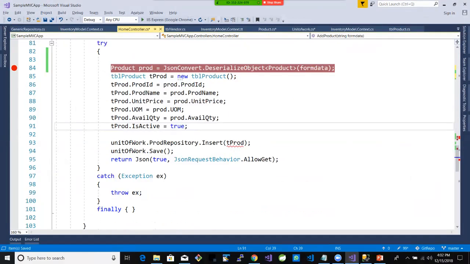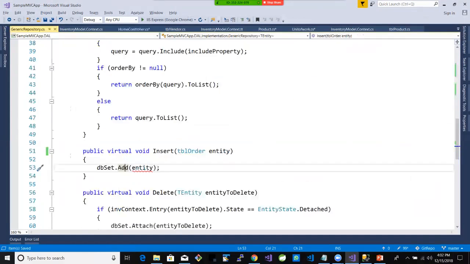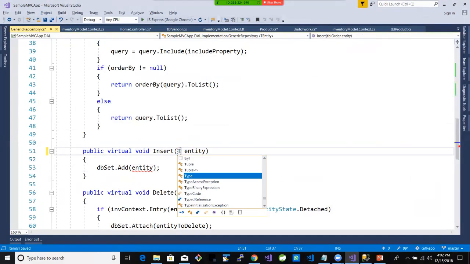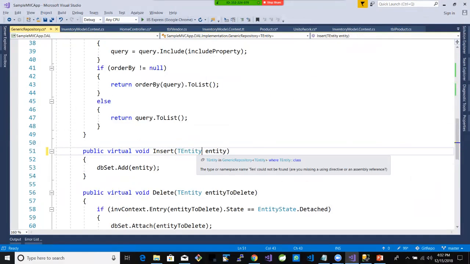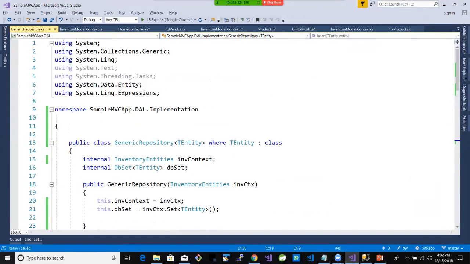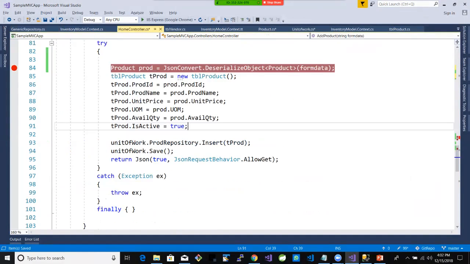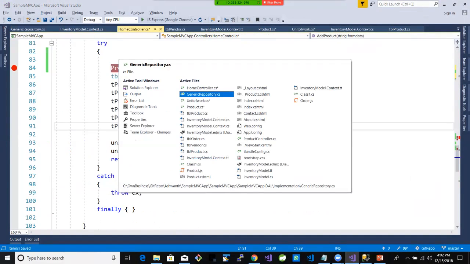I am passing TBL product, but in my definition, I am having TBL order. So it says I cannot convert it. That's why I am making it generic. No, there's more. Let me give you another example to make you understand.